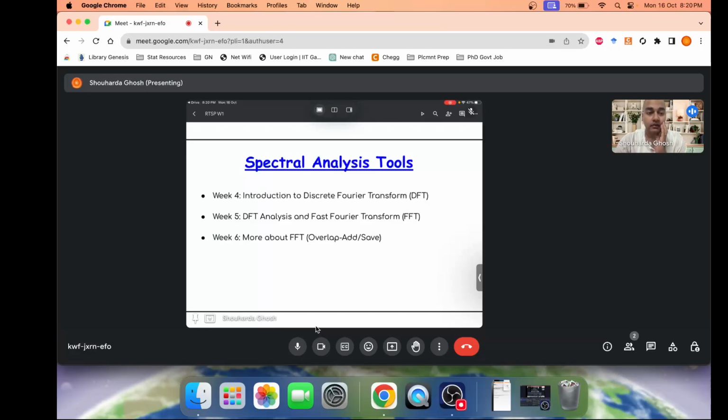So we had a lot of mathematics to deal with in week 4, and in week 5 we did a bit more math with the DFT. So we had something called the W and minus k terms, which are called the twiddle factors, right? So the twiddle factors, their properties, symmetry, and periodicity were discussed.